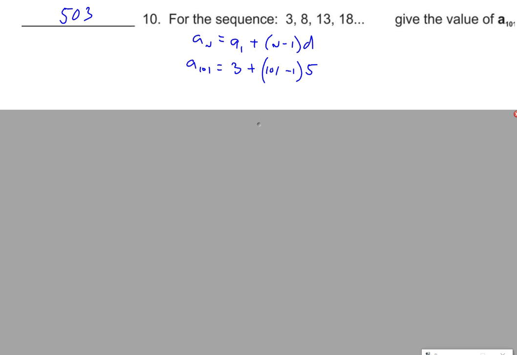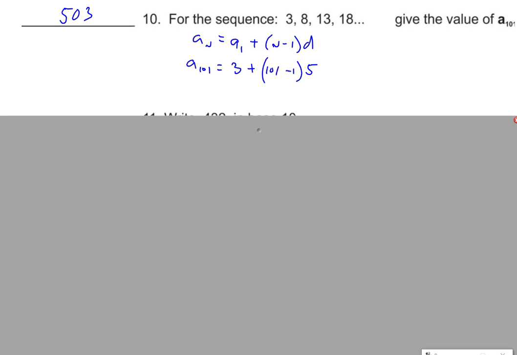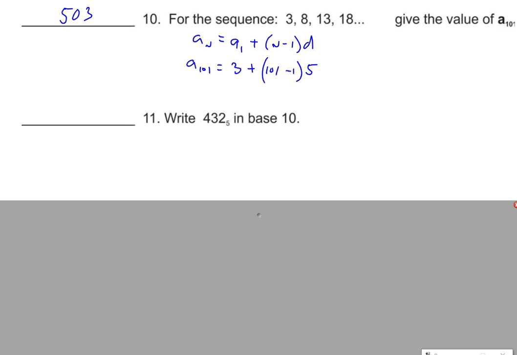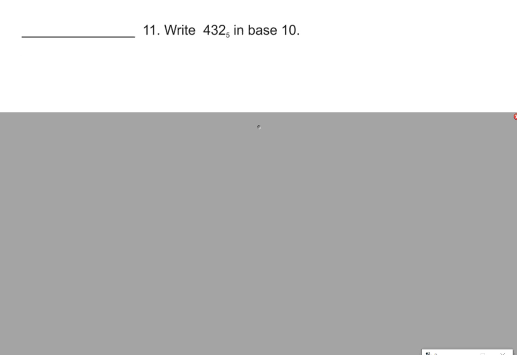Now look, you can sit there and count 101 numbers if you want, but you're going to burn up your time, and then you're going to say, I ran out of time for the test. Yeah, because you didn't know the best way to solve the problem. But if you got a lot of time at the end and you want to count 101 numbers, knock yourself out. But what if that was 1,001? Then you'd be in trouble.